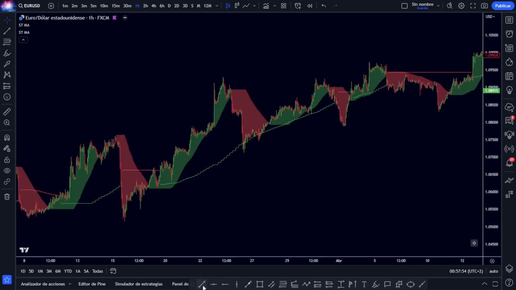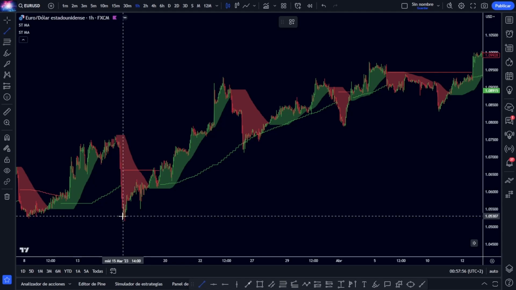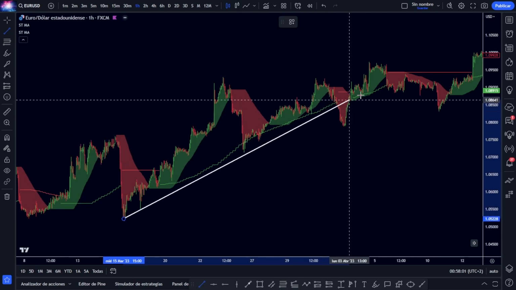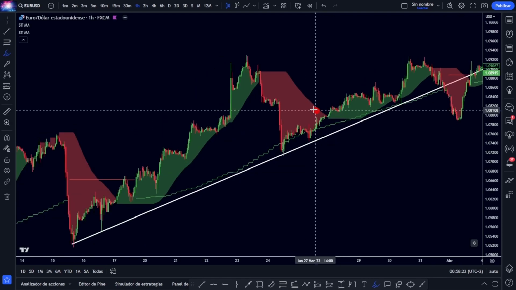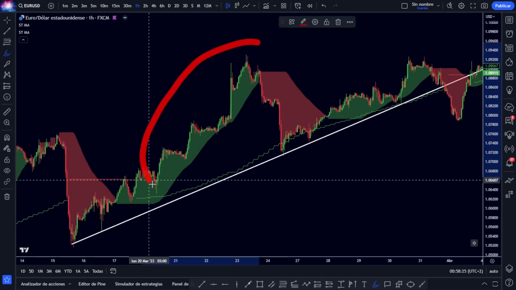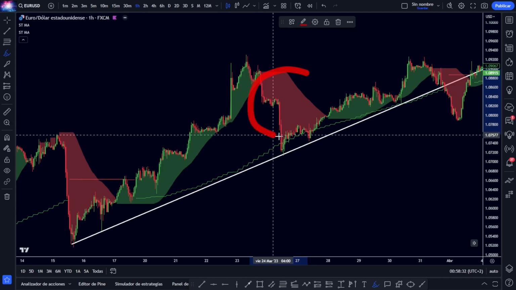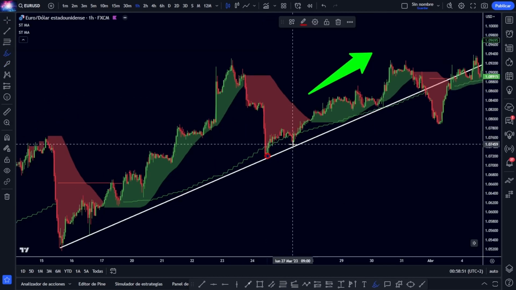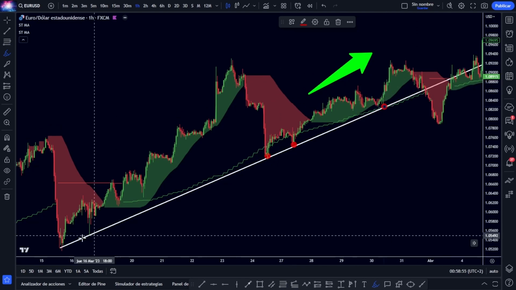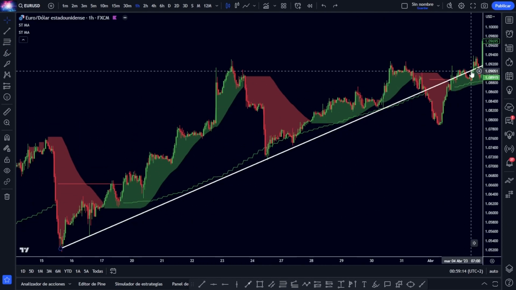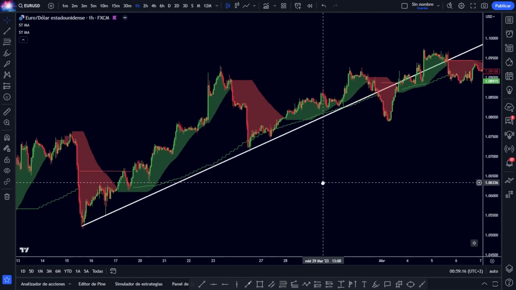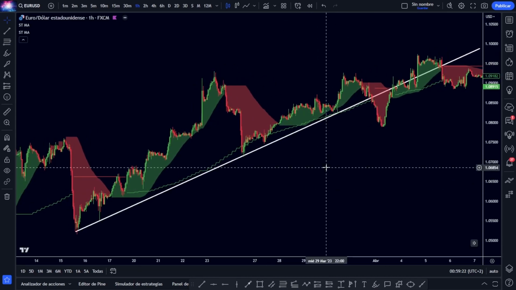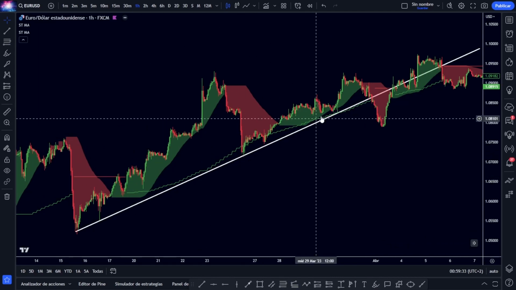In this type of operations, using the Supertrend, you can also use your basic knowledge of trading, for example, to place accompanying trend lines, with which you can see even more clearly those rebound zones, where the main trend rests for a few hours to continue its trajectory, in this case bullish. You can see very clearly those contact zones following our simple accompanying trend line. This is one of the most beautiful things about trading, that combining more advanced knowledge, but in a simple way, we can get very good results, short and long term.